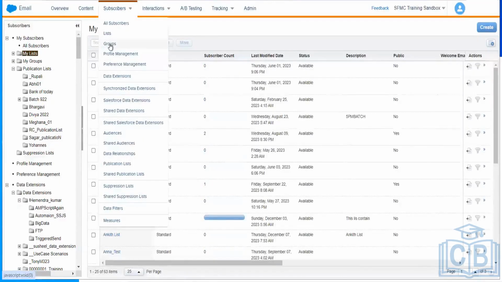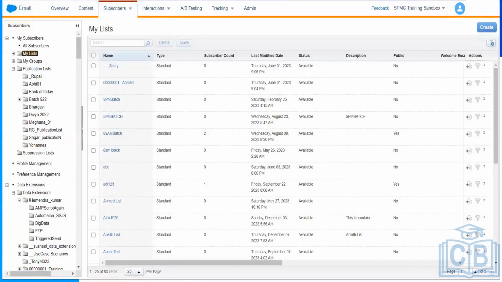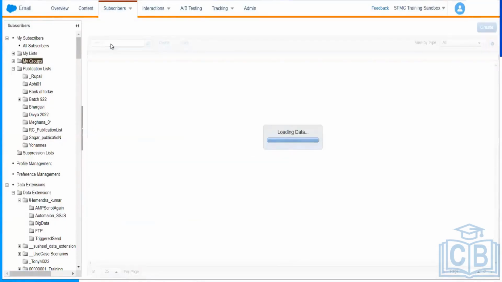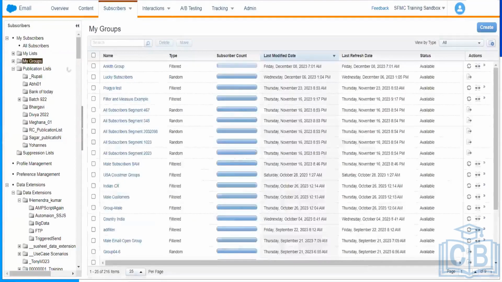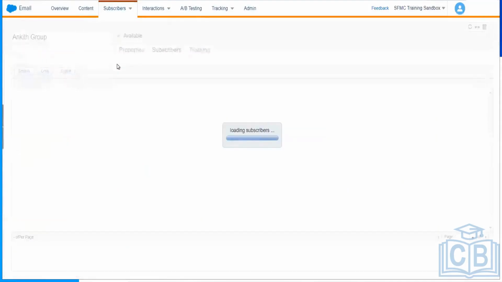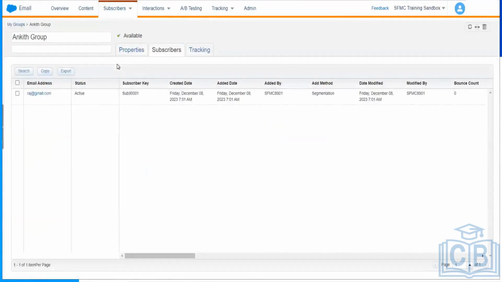This section we have done, and we have groups. The last thing, we have not done. Groups, no issue. This is groups.